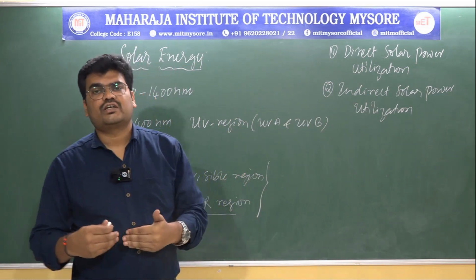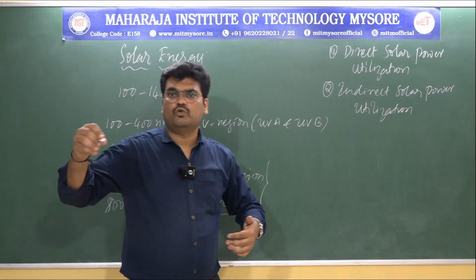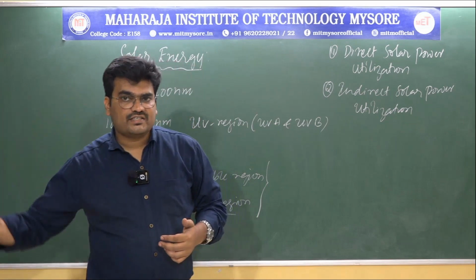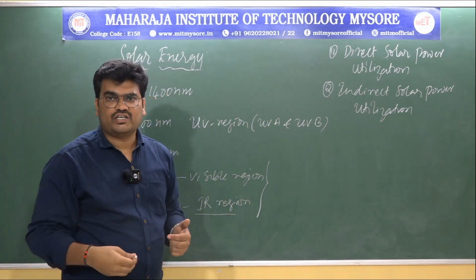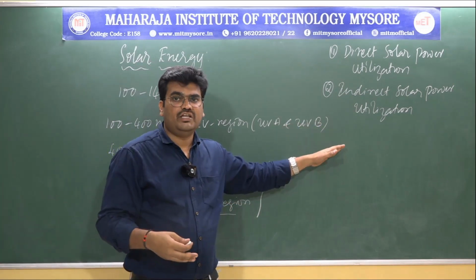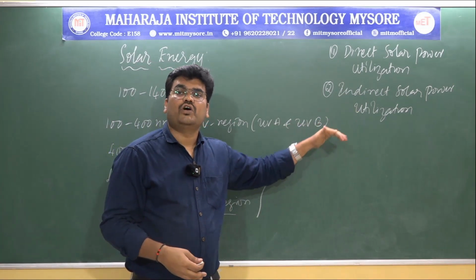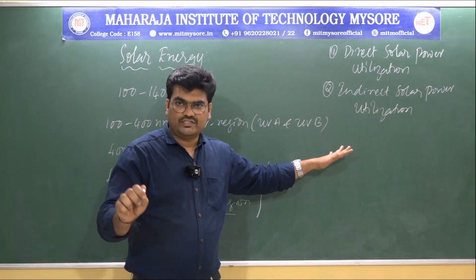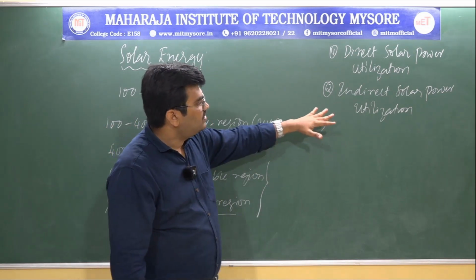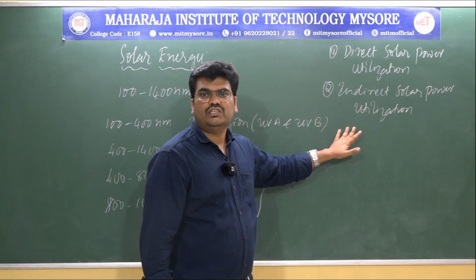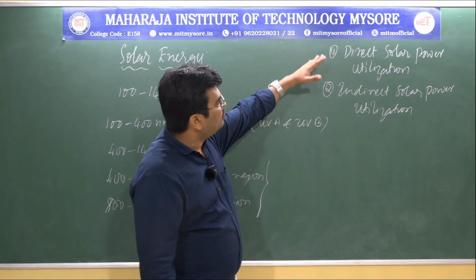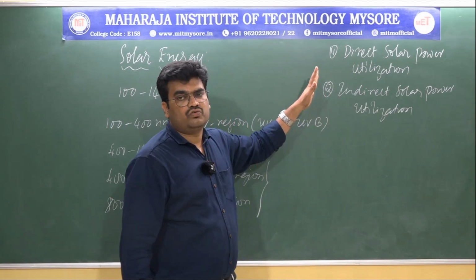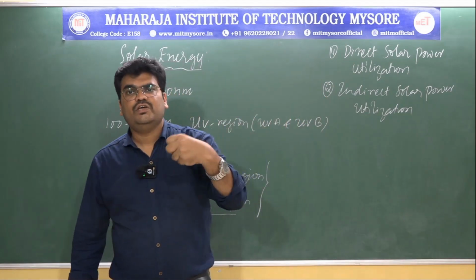Actually, whatever energy is obtained from crude petroleum, several years ago these marine plants and animals utilized solar energy, and because of the time delay they got fossilized. Now we are extracting them as fossil fuels, right? So likewise, indirect solar power utilization is there. Okay, in this way we can utilize. So this is one way of classifying how solar energy can be utilized.